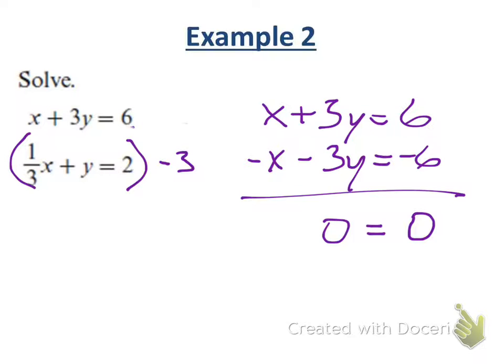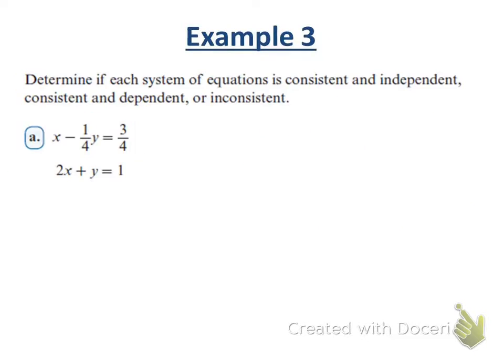So this is a good review of solving systems of equations. We're also looking at some new information with labeling the systems of equations. Try this one on your own. Determine if each system of equations is consistent and independent, consistent and dependent, or inconsistent. Now, let me ask you this. Do you have to solve the system to label it? No. If we're just trying to classify it, what's the best thing to do first? Find the slope. Yep. So go, try it on your own.